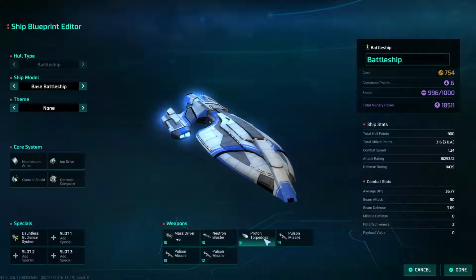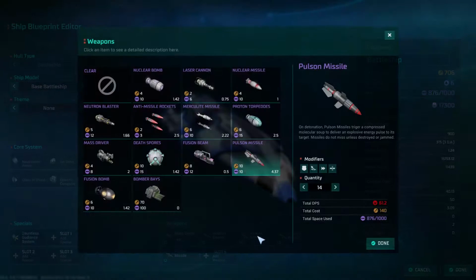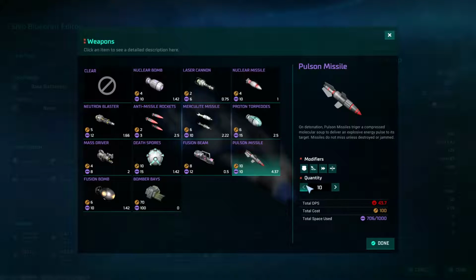So I don't know why we have all these different types of missiles. So I'm going to be getting rid of those for sure. And we'll probably be doing our weapons from scratch. As a matter of fact, a more efficient way of just Xing out a weapon would be nice, rather than having to do this.